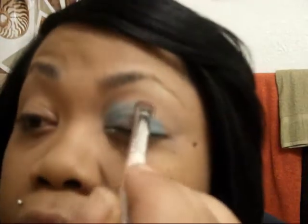Okay, so I'm gonna make this really simple so that it's not all dramatic, just the basics basically. I'm just gonna apply one color eyeshadow and one highlight. So I'm gonna use my Ulta eyeshadow in turquoise. Okay, and I'm using my e.l.f. eyeshadow brush, and I'm just gonna apply this just to my lid, probably just barely passing the crease. Actually, I'm going to take it up a little bit so you can see the difference after I come back.